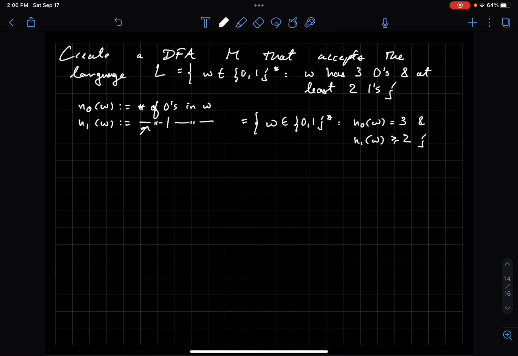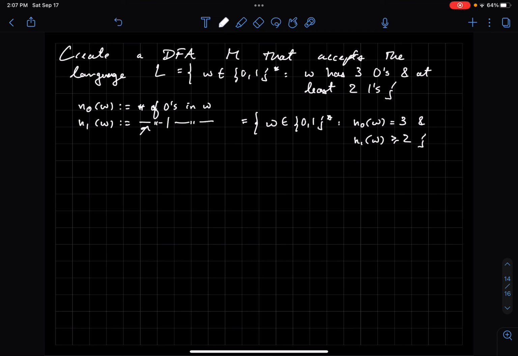So what's the idea here? This is a bit similar to wanting an even number of zeros and an odd number of ones, except that the role of my state is twofold. It's tracking the number of zeros and the number of ones. But it's different because now I'm not tracking the parity, I'm actually tracking the count. So one good way of illustrating the start to a solution would be if I created a table.